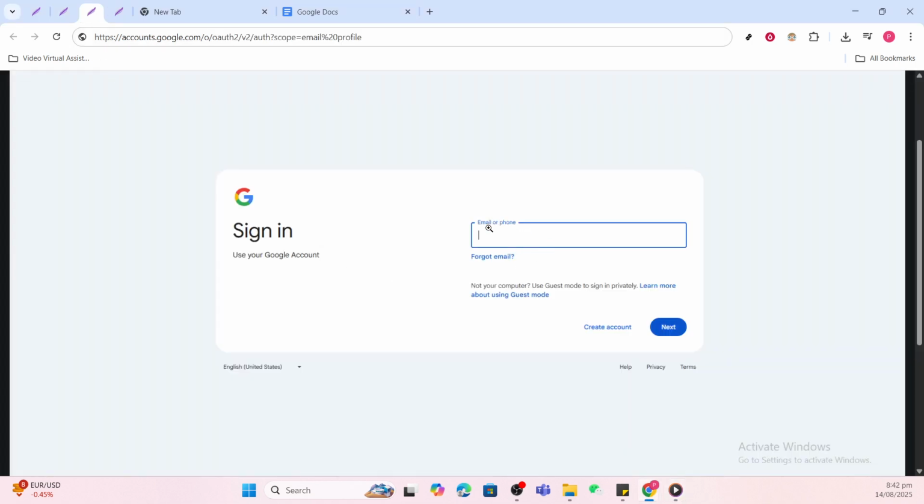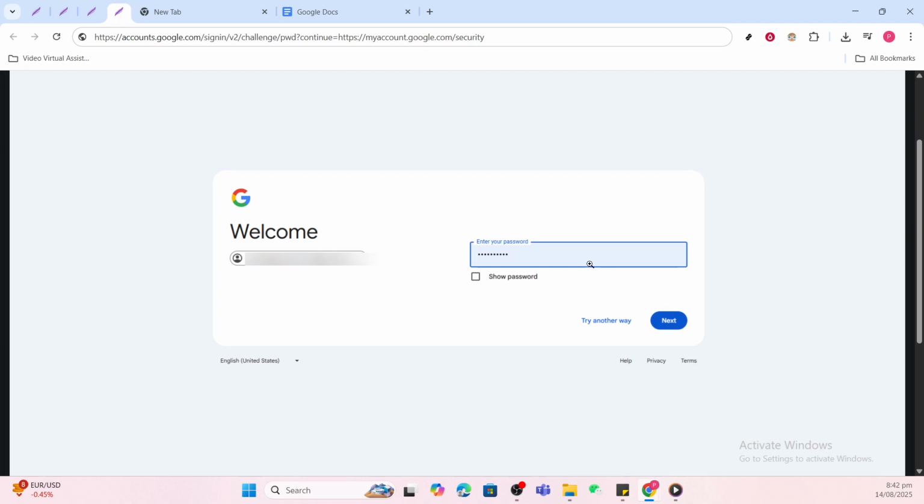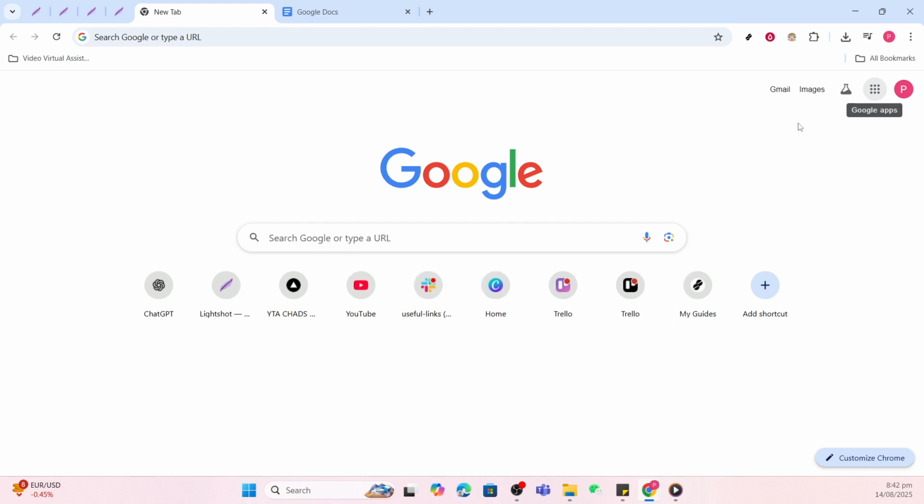Click on the sign in button, usually located at the top right corner of the page. Now here you'll want to enter your Google account email address, which could be a Gmail or any other email address registered with Google. Once you've entered your email, click the next button. You will then be prompted to type in your password. Make sure it's correct to avoid any hassle, and then click on sign in. If you've forgotten your password, there should be a forgot password link to help you recover it.